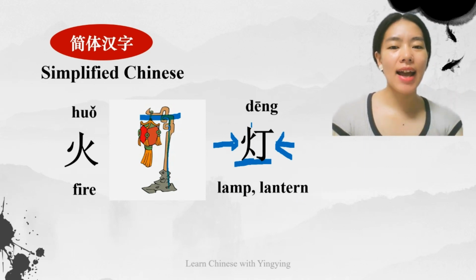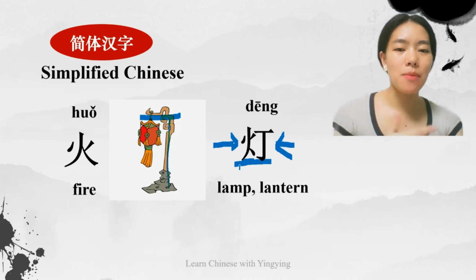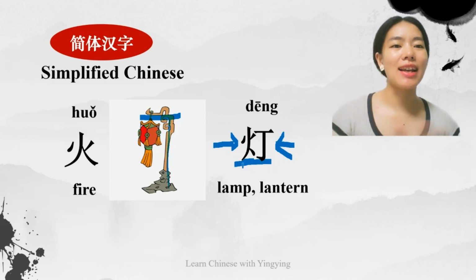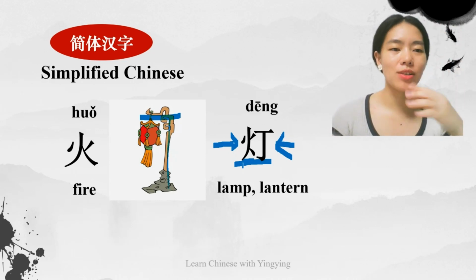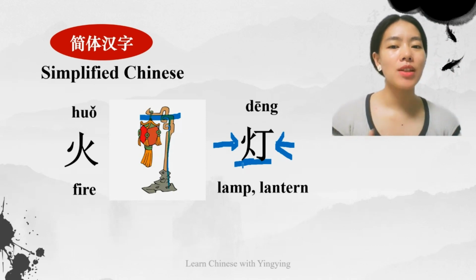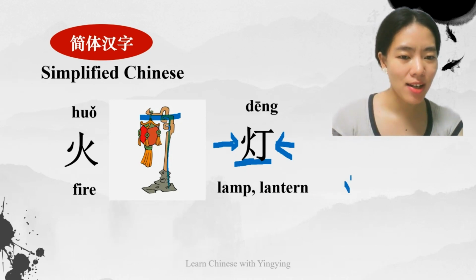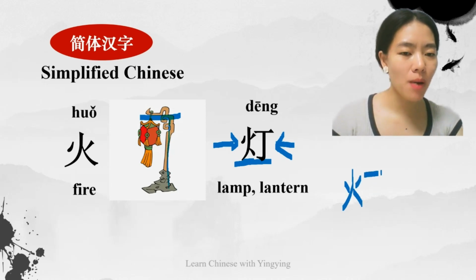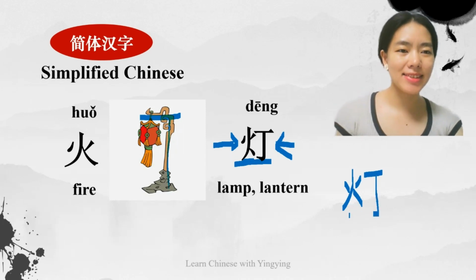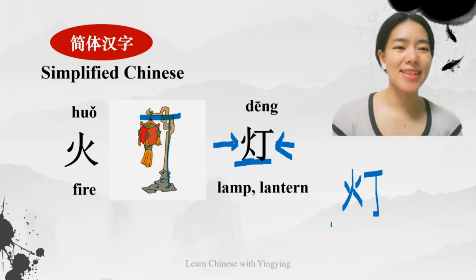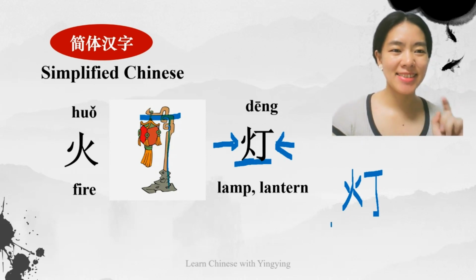And actually, this one can refer to anything that gives out light in your room. If you look around, the things on the top of your head or on the desk, you can use 灯 to describe them. So let's write the word together. Still, do you notice the left part is 火 and the right part is the shape of a lantern, and the pronunciation of it is 灯, 灯.